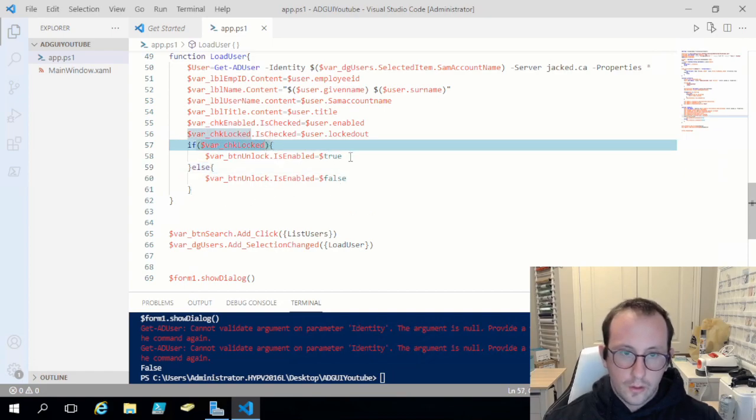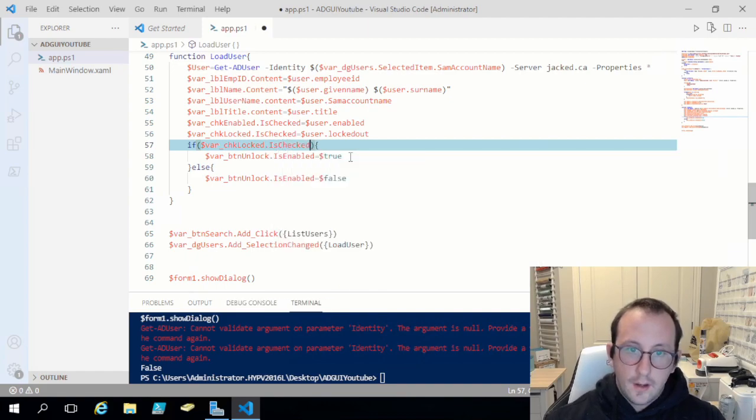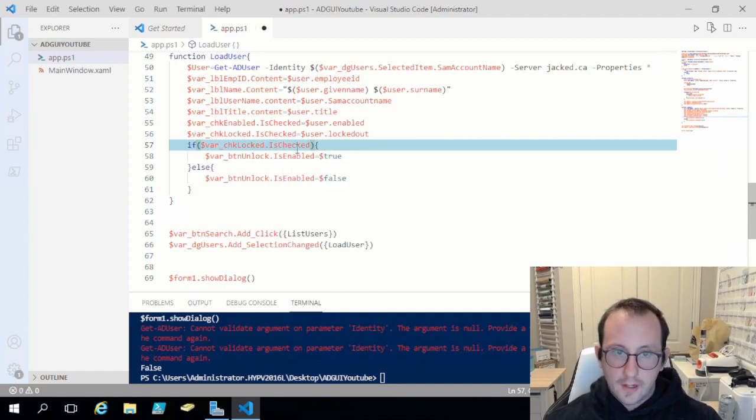So what we're going to want to do is actually do a var. If the var check locked, then we're going to have to do the is checked. We need to add that check here, because otherwise we're just checking if the variable for check locked exists, and that's always going to exist. So our button unlock is always going to be true.